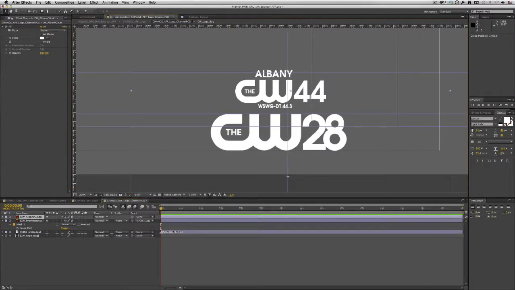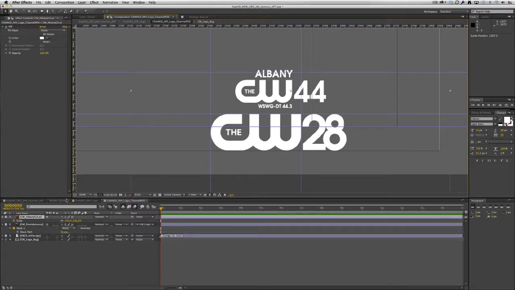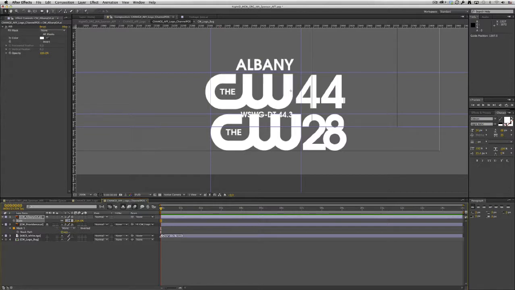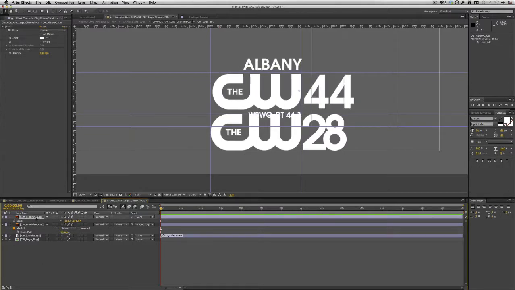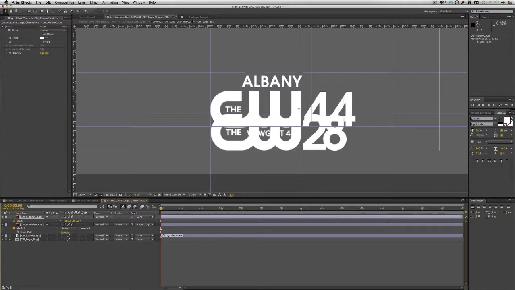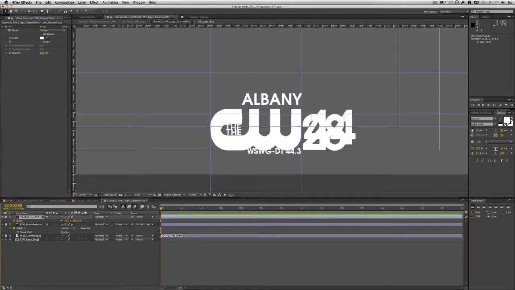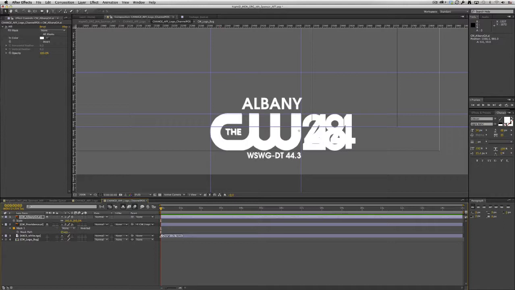So I'm going to draw a guide here for the outside of the W and a guide here for the C, and just match this size here. So hit the S key for scale. .160 looks about right. And I'm going to just tap this down into position using my shift and my arrow key. That looks about right.